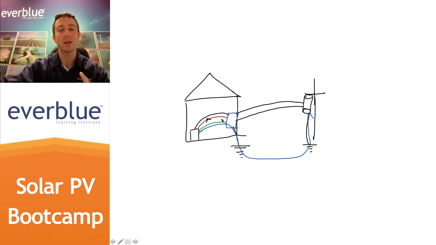But the intent of that grounding electrode is that if there was ever a situation where current was noticed in that green line, then we've got a circuit breaker inside of our house, and that circuit breaker will trip and cut off that circuit. At that point we're not going to have any more current going through that circuit. That's a safety mechanism meant to sever that system from the grid. It is not intended to provide a path for that current to get back to the earth.